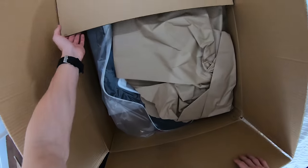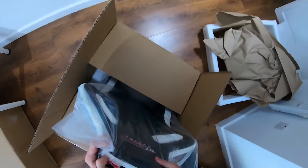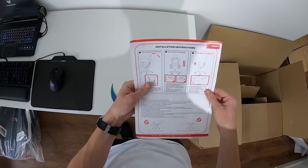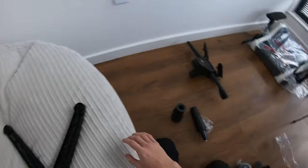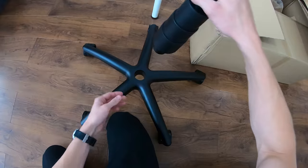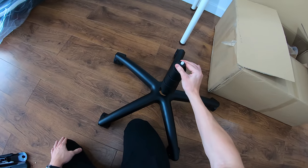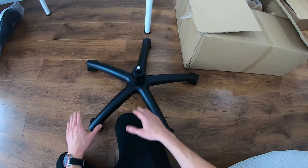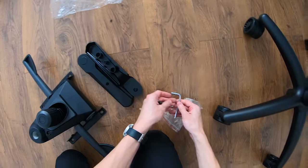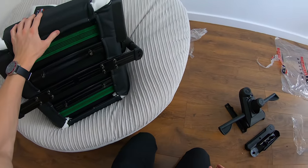That's everything. What do we have in here? We have this entire piece — the other half of the chair. Alright, we'll deal with all that later. That's our chair there. I could maybe do this on the beanbag. That was easy — another one — and we're done. Next up we have the piston with the piston cover. Pretty sure that will go on to here and slot into there, and these will kind of drop into place. The piston will go in there. Before we put that on though, let's attach this onto the bottom of the chair. Got our two screws and two allen keys. This beanbag is actually proving to be very useful.